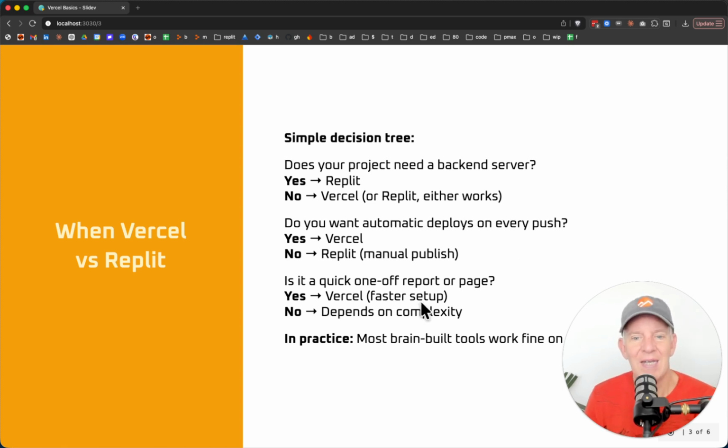So essentially, this is probably the main one. If it's quick and simple, you're trying to turn a PDF into a little presentation for a client, go with Vercel, easy to password protect. Please remember that their terms of service do say that the free account, I think it's called Hobby, cannot be used for commercial purposes. So, check with your lawyer. I don't play a lawyer on the internet. If it's a more complicated project, then probably Replit.